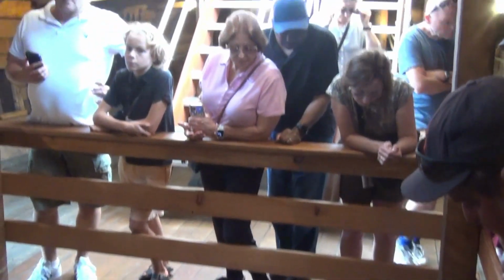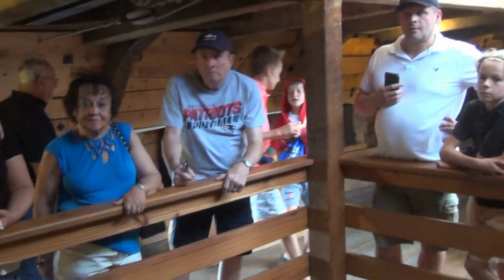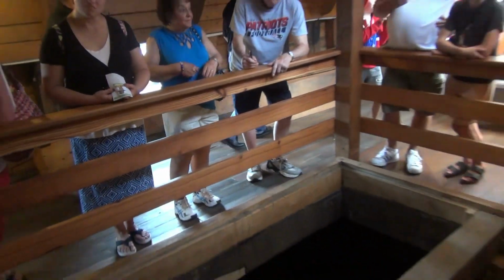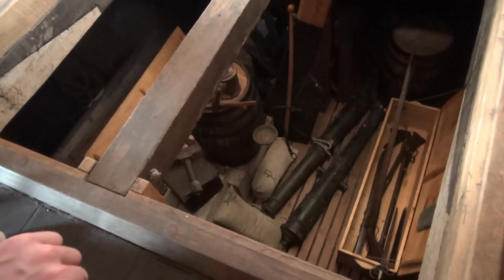We have some tools down there to represent what it looked like on the ship. We got a box down there with some equipment used to build houses. That's a fowling gun, actually, the very long musket there. It fires bird shot to get birds. So in 1621, when the pilgrims are hunting wild birds for their harvest feast, which is the first Thanksgiving in North America, it's probably with a long gun somewhere there.